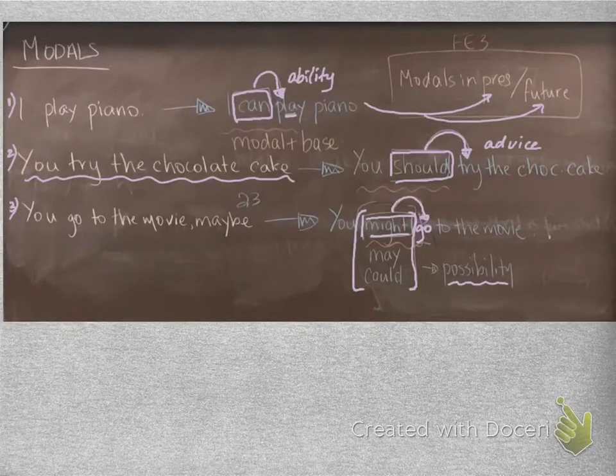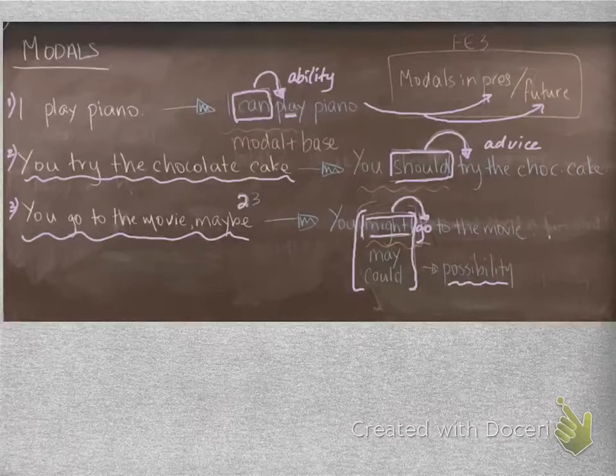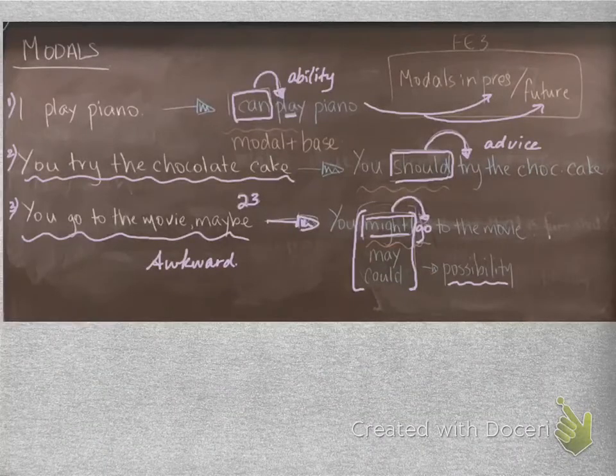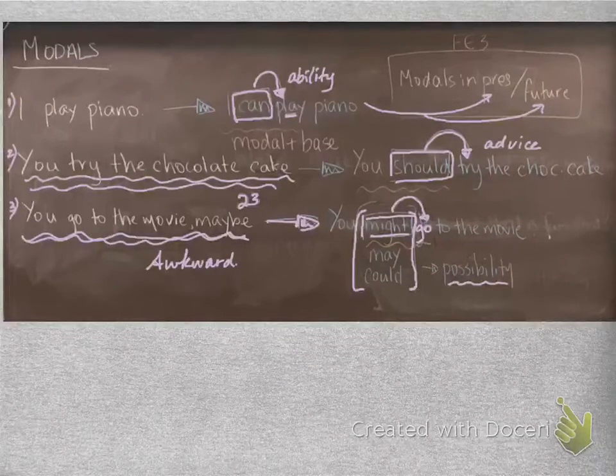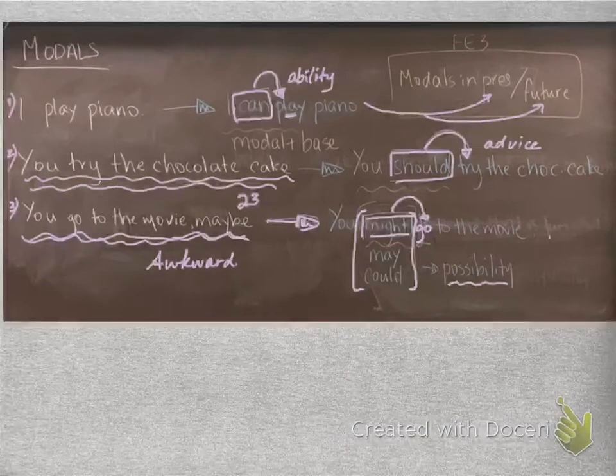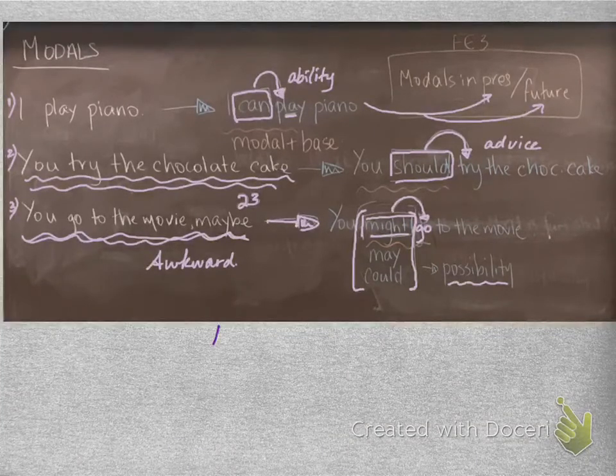And in this case, we add the modal verb because the sentence that we have over here is actually one of those sentences, which means that it's awkward. We don't say it this way in English, but we do say it this way in English. So sometimes we use modals to make our direct sentences a little bit softer. Sometimes we use them because we need to use them, because the way we want to say the idea needs a modal. So these are all examples of modal verbs that are used in sentences that talk about the present or the future.